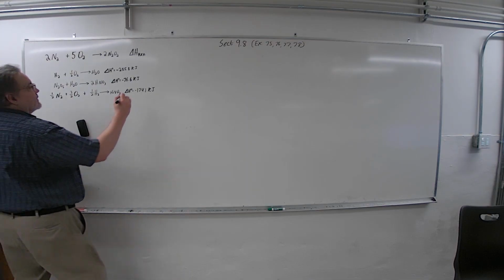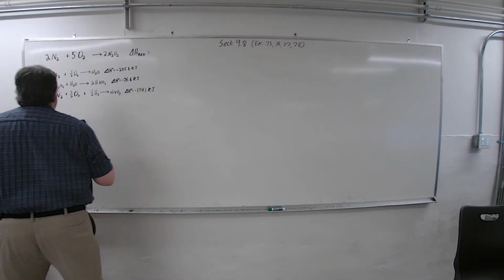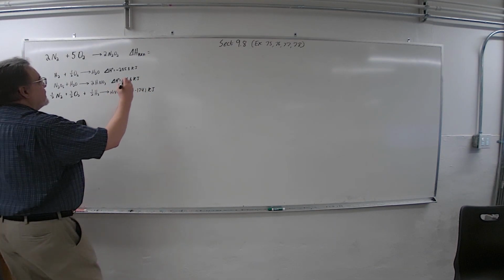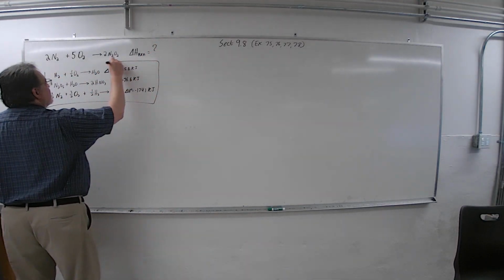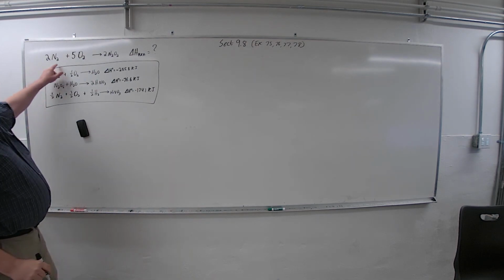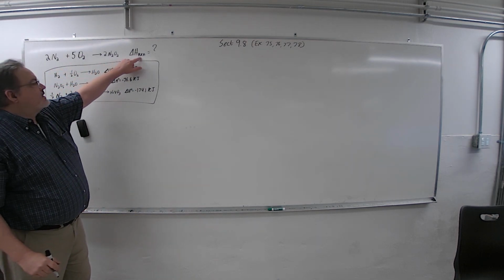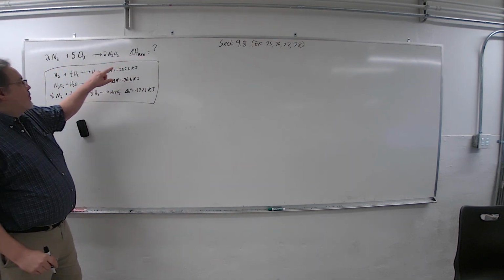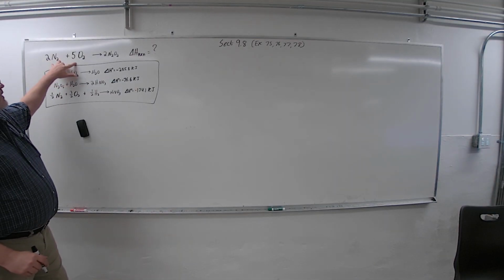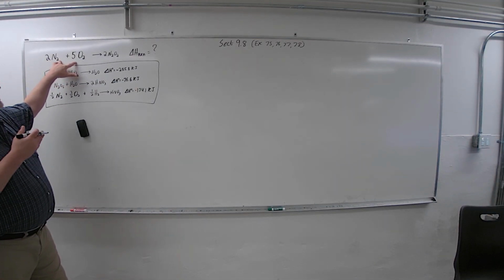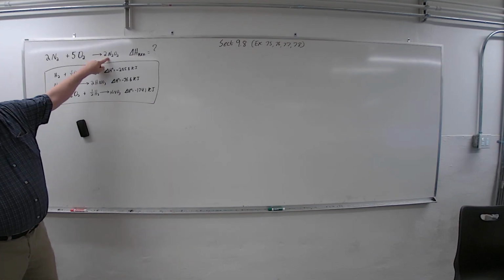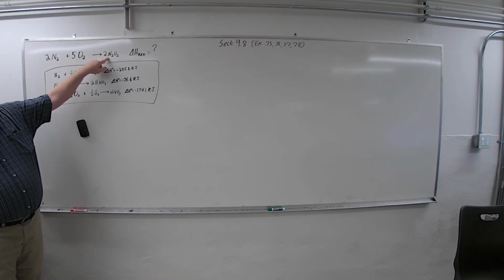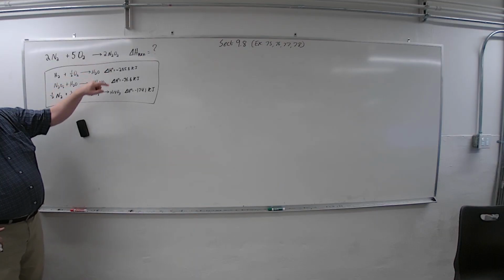So here's what you're given for these types of problems. You're given the reaction, and it's saying, okay, what is the delta H of this reaction? One way to do it would be to figure out what are the bonds being broken here, and what are the bonds being formed, and then you use that chart that has all the bond energies in it, the way we did it last Friday. Here's another way to estimate bond energy.